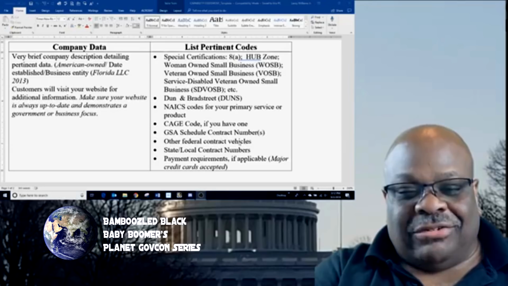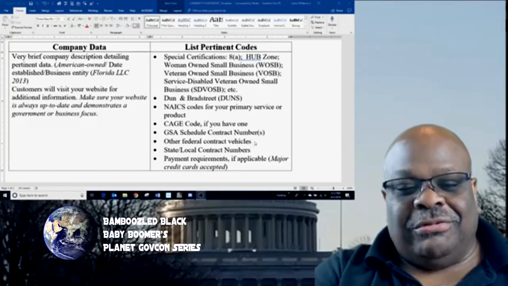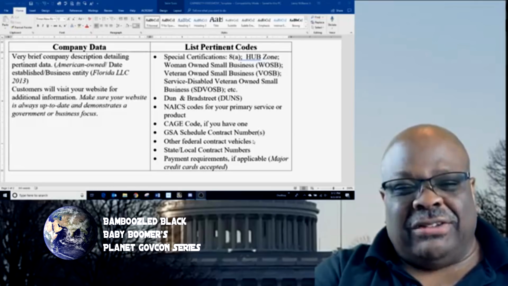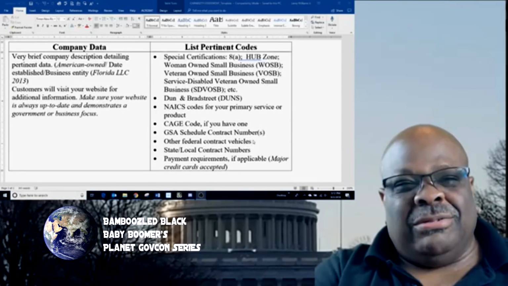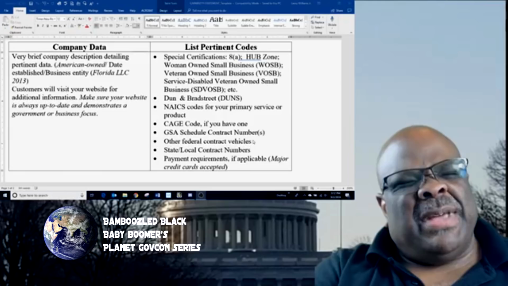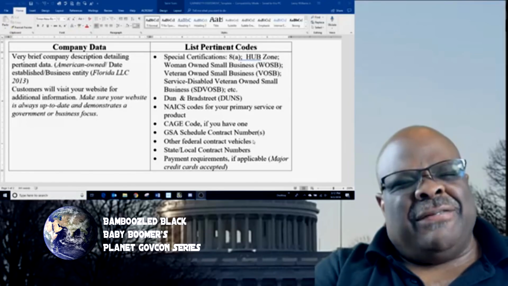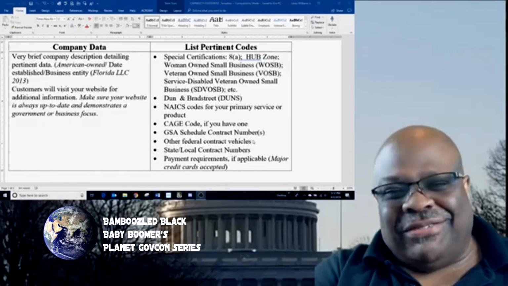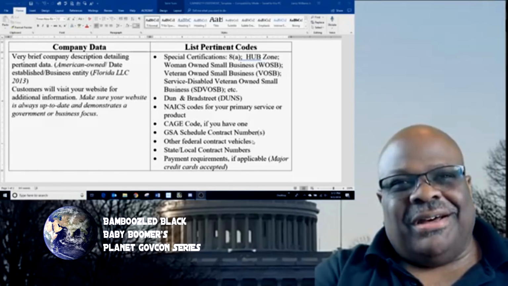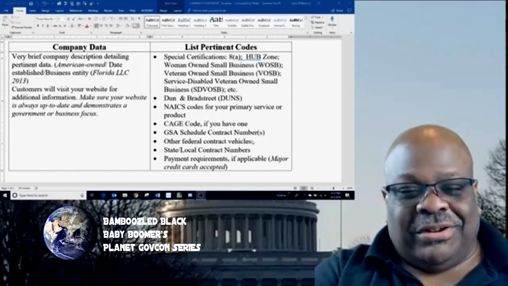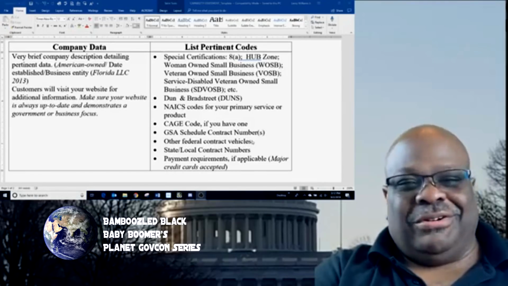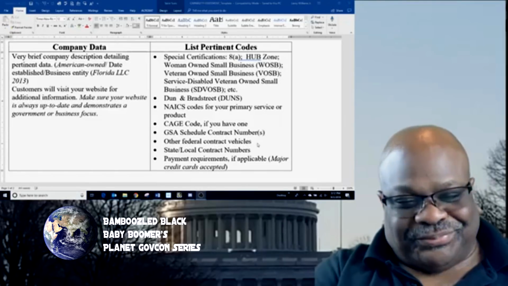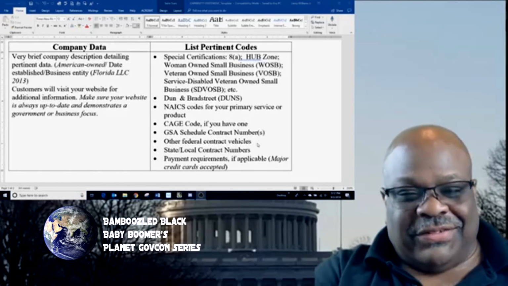And you have other contract vehicles. Some of those are known as GWACs, government-wide acquisition contracts, or IDIQs, which are indefinite delivery, indefinite quantity contracts. And those are a whole other video.